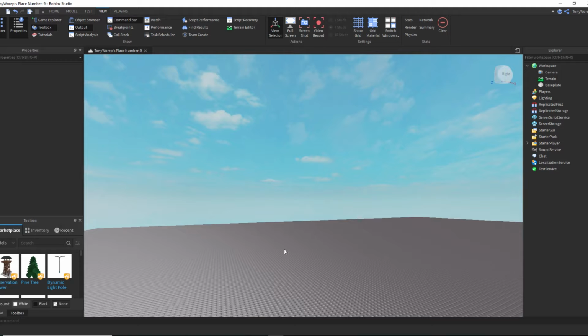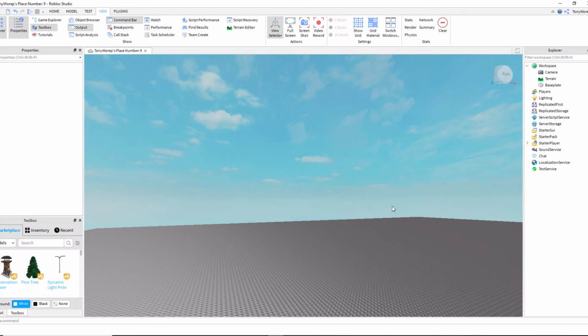Alright. As you can see, I got a dark theme. You probably have a light theme. I'm going to show you guys right now. This is what you probably expect when you join. That is how your studio will look like. And for me, it is really, really light, and I don't really like it. It kind of hurts my eyes.